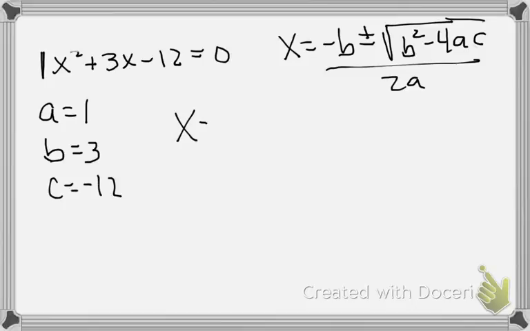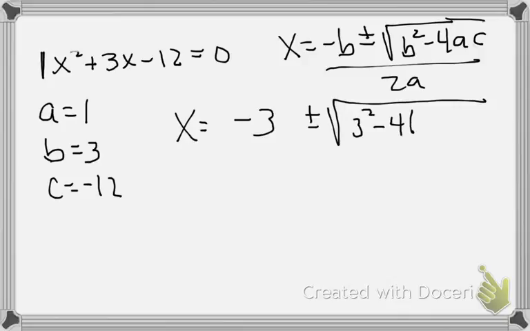So I'm just going to plug everything in. So I have x equals a negative, and my b is a negative 12 plus or minus the square root of, I said negative 12. Wasn't paying attention, I guess. It's actually 3. So it's a negative 3. And then b is being squared, so that's going to be 3 squared minus 4 times a is 1, and then c is a negative 12, all over 2, and a is 1.